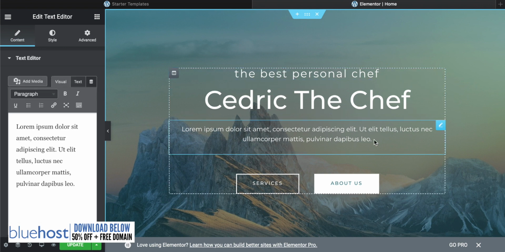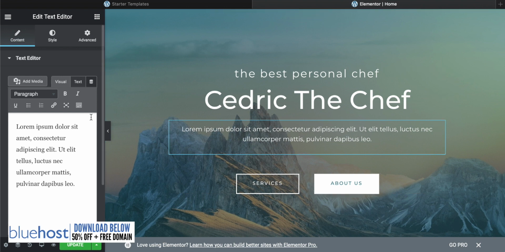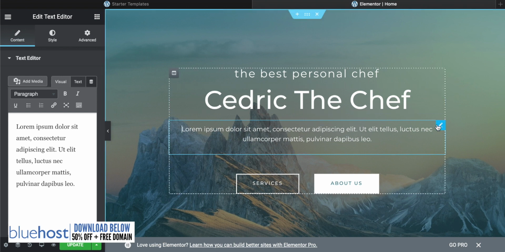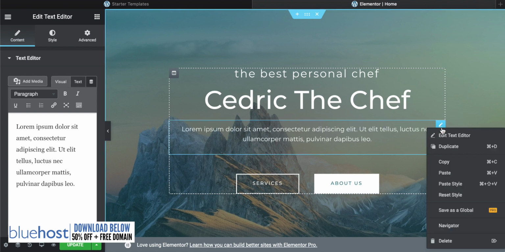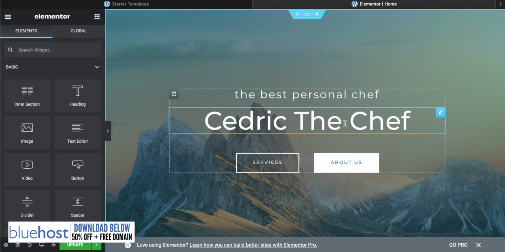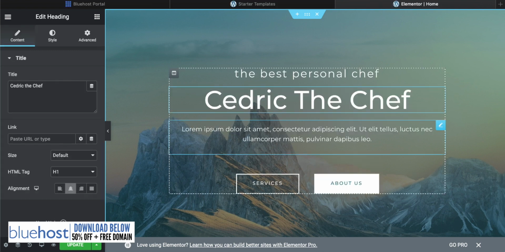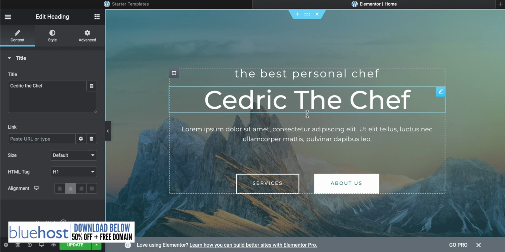You can also get rid of something if you don't want it to. So right now it thinks that we maybe want to edit this text. Super easy to edit it or delete it. Come to this icon right here, right click on this, and you'll see some options right here. So you can come and delete it, or you can paste a style, just like in Microsoft Word. I think I want to delete this, so you can go ahead and delete it, and you can see that happens. Also really great, if you want to undo something, click Command Z. I've got a Mac, so it's Command Z, but if you've got a Windows PC, you just want to press undo on your keyboard. And as you can see, it just comes back just like in Microsoft Word.